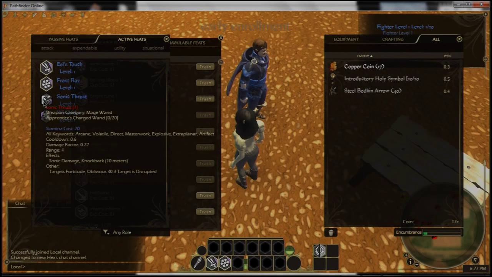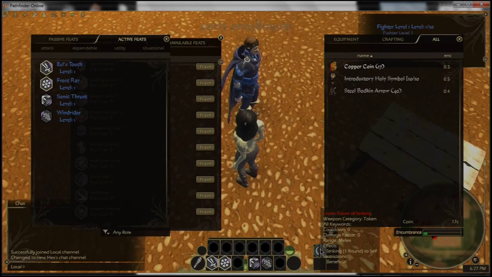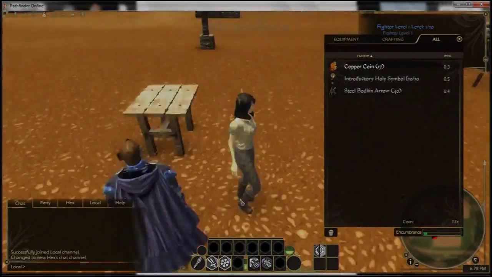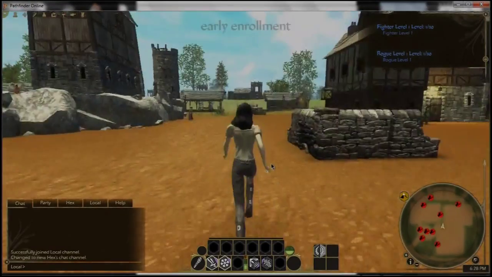So Sonic Thrust goes to secondary, Wind Rider goes here. My lesser token is here, striking. Better to hit, though, you know, it's probably not extremely useful. And now I'm gonna head back to the trainer.